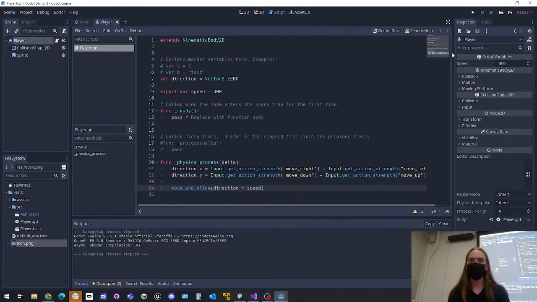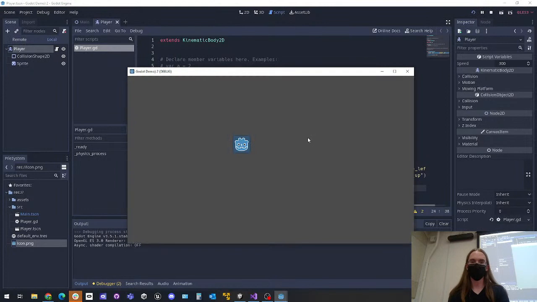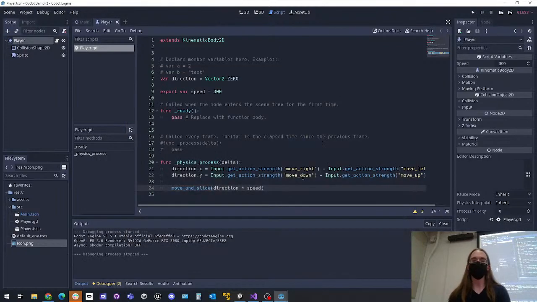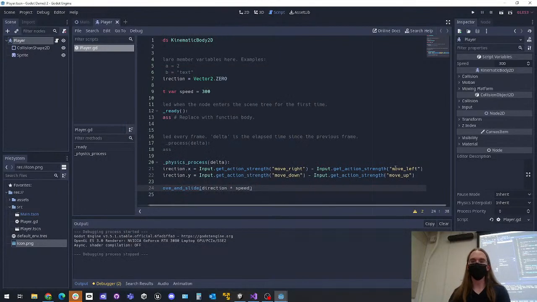Once you've made that change, you can now move in any direction. Now you might notice if you're moving around that the player moves faster in diagonal directions. That is because we need to normalize our vector. So that is pretty simple to do.